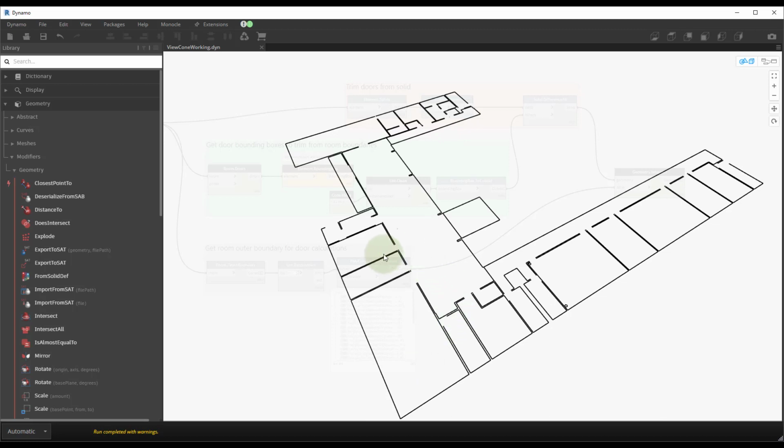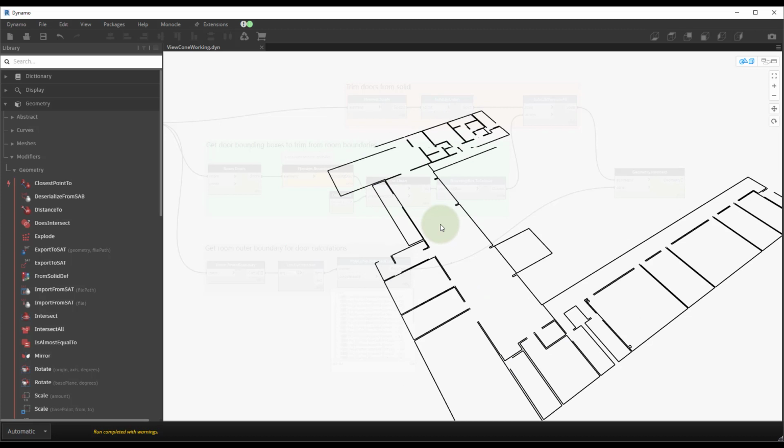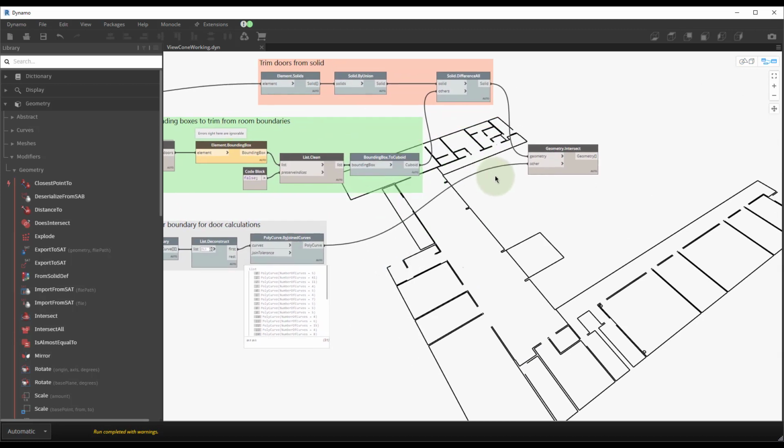So it's really nice. We can start to evaluate this. There are some instances where we could trim them out of other curves or make those bounding boxes bigger or something. You can elaborate on that a bit more. Generally speaking, this is a good start though. So now we have those available to us as the intersect. So these would be our boundaries for space analysis, which we'll get to here in a moment.